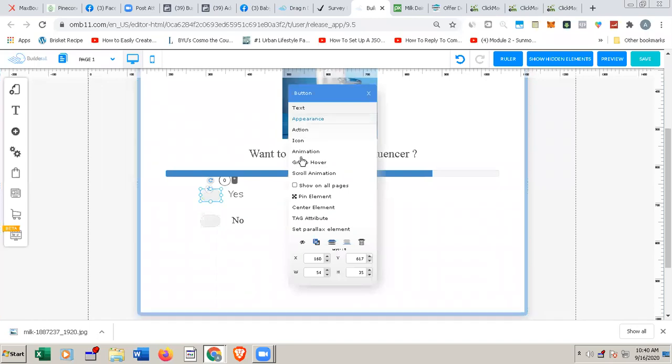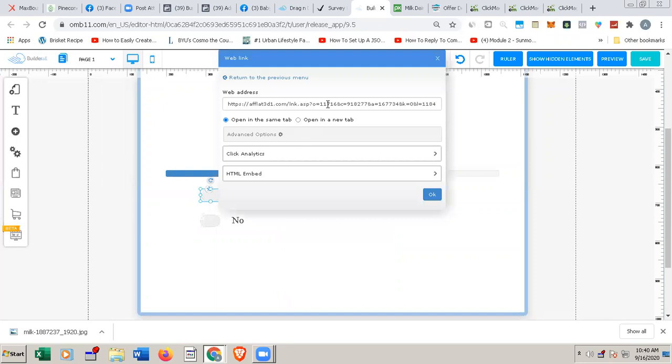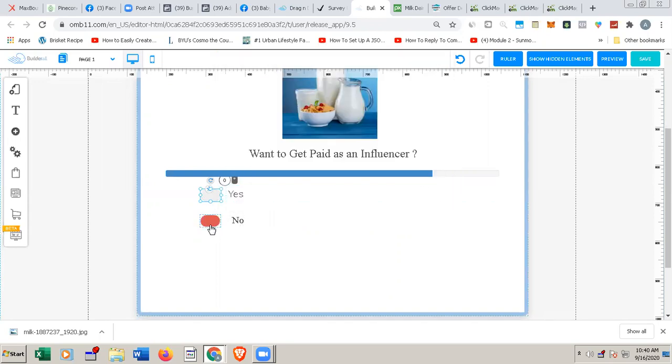Action, action, action. Open in the same tab. Now, if someone clicks here, okay?